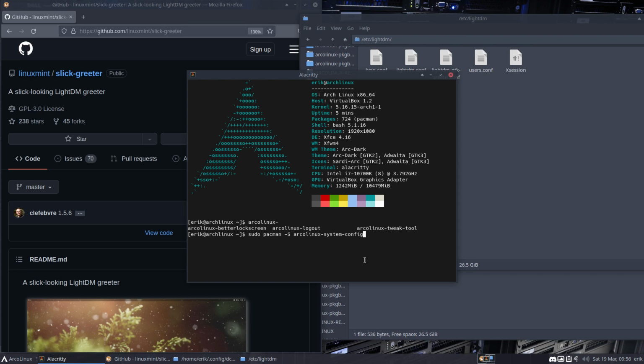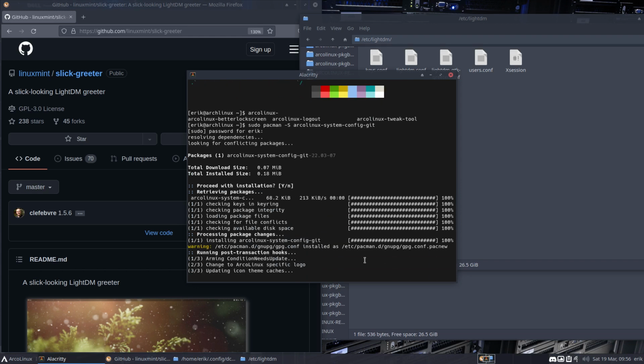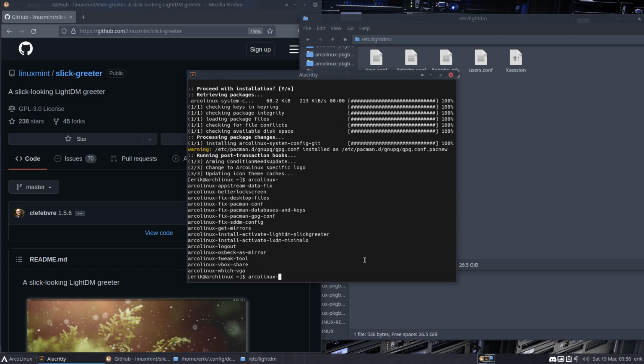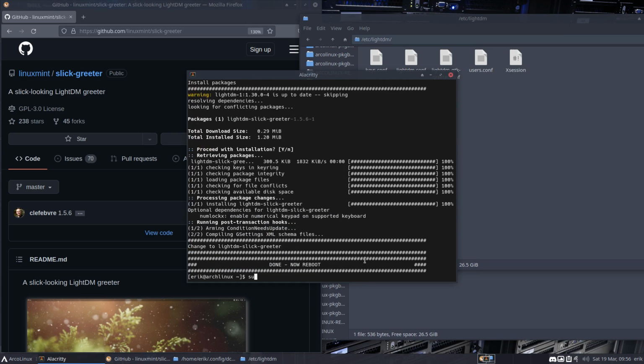In case you were wondering, this is the one that provides us so many fun things. Then just tap, install and activate lightdm Slick Greeter. That's easy. Install, activate lightdm Slick Greeter. Boom. Sudo reboot.